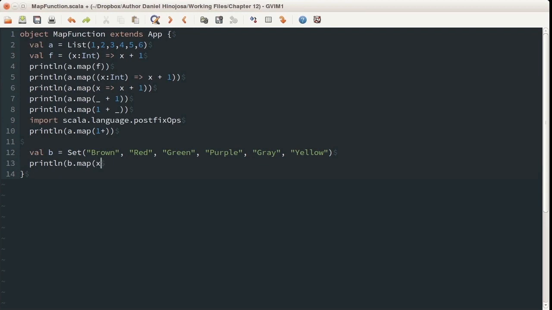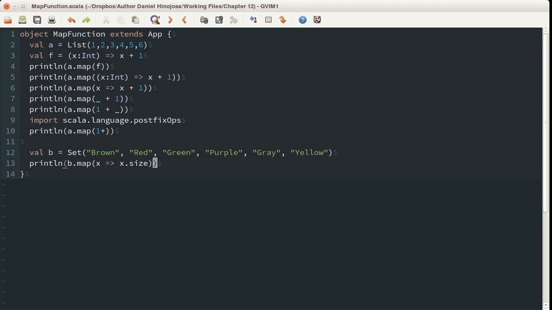It's going to be a little bit different than what we had before. Before we had an int coming in, int coming out. This one has two different types. First one is the string that's coming in, and as far as the function, this is an int that's being returned. Why is this important? Well, for the map function that we did with the list, that was an int coming in, int coming out. That meant that we started with a list of int, and we ended with a list of int. But this time we have a set of string, and since we're applying a function that takes a string and returns an int, we're going to be left with a set of int.